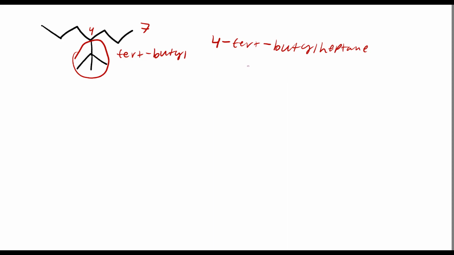Now, on the exam, there might be another answer choice. Let's say that you have 4 tert-butyl heptane, but on the exam it might show up as 4-(1,1-dimethyl ethane) octane. And these are completely equivalent. It's a bit flamboyant, it's a bit pompous, but it's just something you gotta memorize, right? We have 1,1-dimethyl ethane for tert-butyl. So tert-butyl can also be called 1,1-dimethyl ethane, and it just comes with practice a lot of the times. Like, I can't really explain why you would call it dimethyl ethane. It just doesn't make sense for me for tert-butyl, but hey, it's just practice, right?